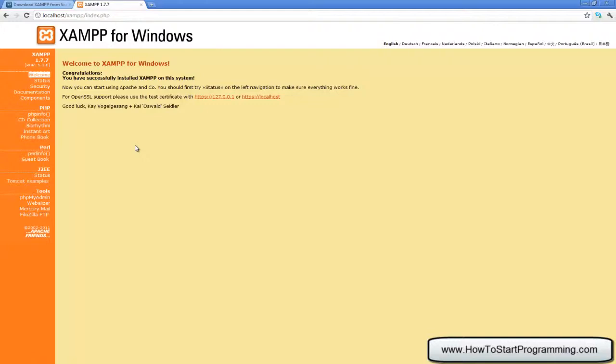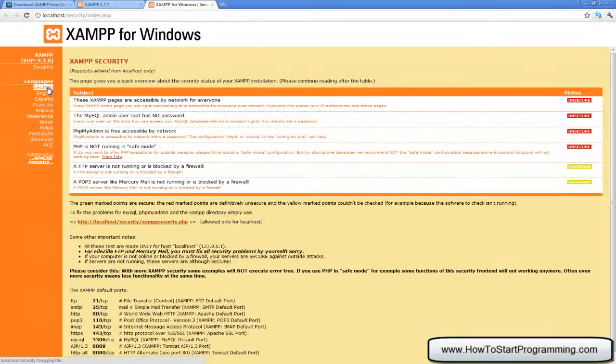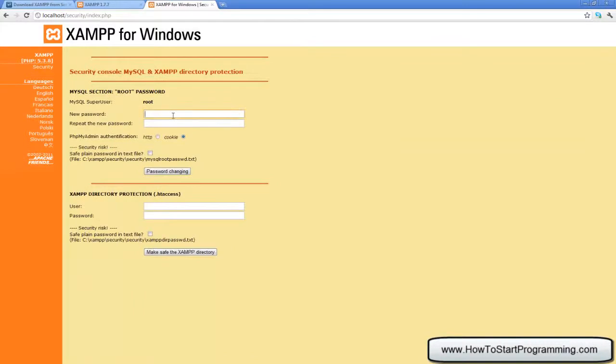So the first thing you need to do before anything is go over here to security. You want to set a password for the MySQL database, and also edit the .htaccess so no one else but you can access these files. So go to security and then click this link right here, and you can set a password for the MySQL database. The username is root. We'll need to remember this password for later, so I'm just going to set my password as something random right now, and you can set yours to whatever you want as long as you remember it.